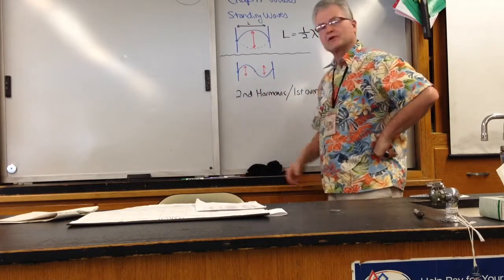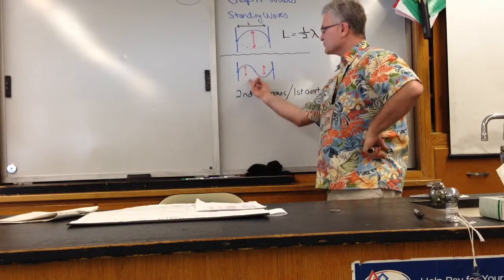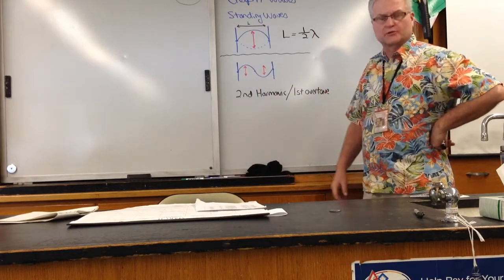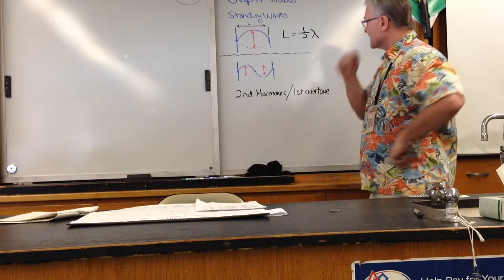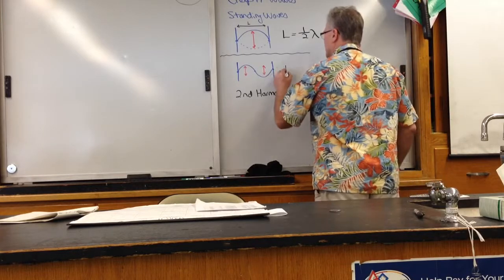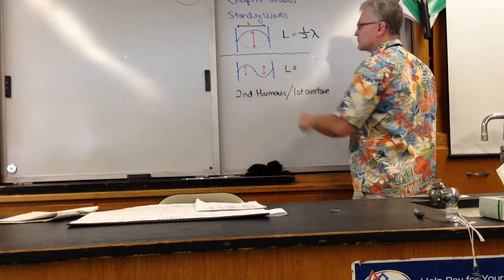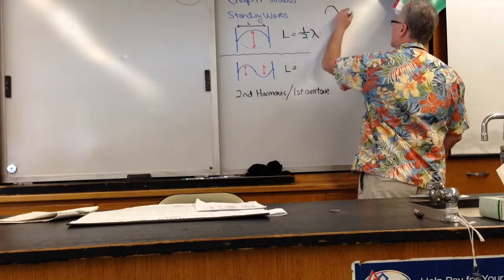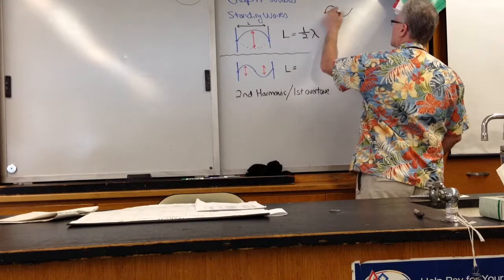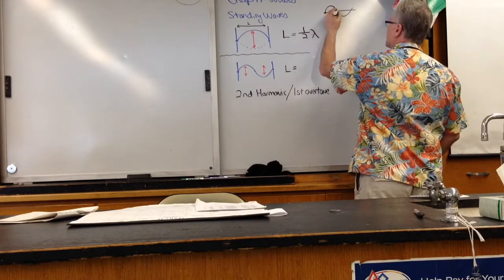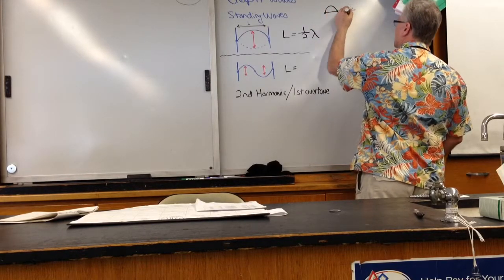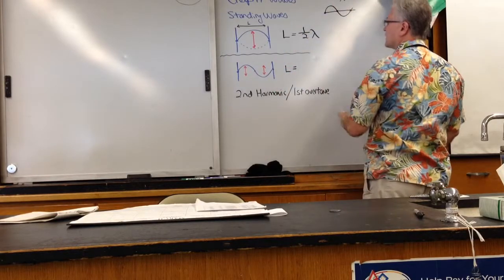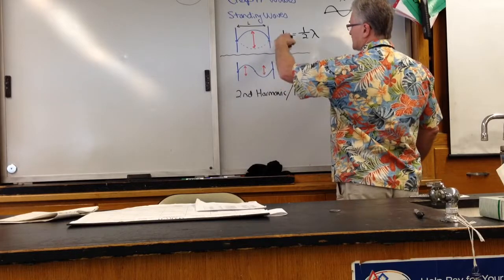All right, now this is known as the second harmonic. Notice that we have two humps, second harmonic, or also known as the first overtone. So when we demonstrate that, let's take a look, and we know that L is equal to, well, let's see how much wave we have this time. So as we look at the wave itself, waves go up and down like so. Across the midline, we start here, goes to the center, and then back up again. Well, voila, looks like we've got ourselves one full wavelength this time, as twice as much as the top one.